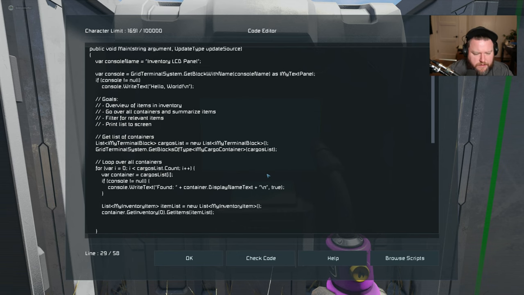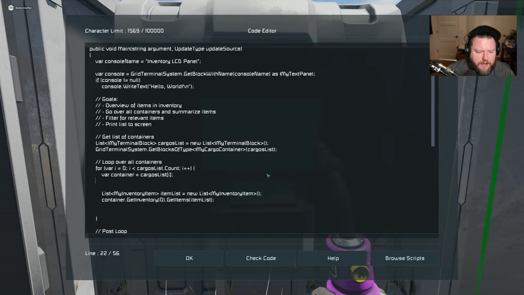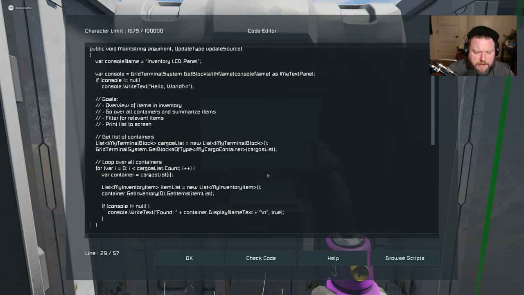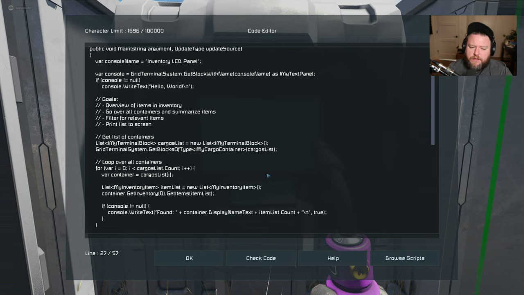So good so far. Once we have an item list, we probably want to verify. Let's change the order here, because what we're going to do is try to print how many items are in the inventory. So instead of just adding the name here, we will also add the number of items. So we have item list, and then we should just be able to do count again. Yeah, I think so. But we also need a white space in here, otherwise the number is going to be stuck there. Actually, let's do that in parentheses like this. So the item list count will be in parentheses.